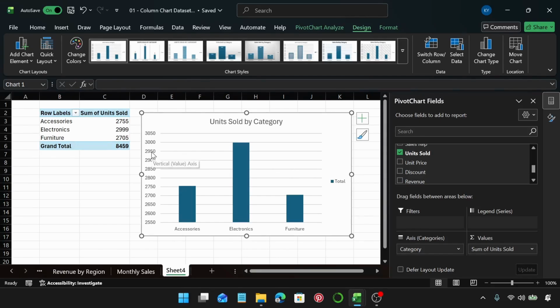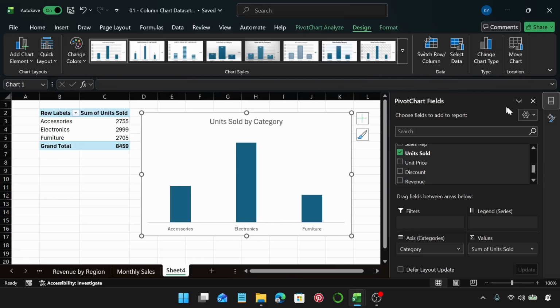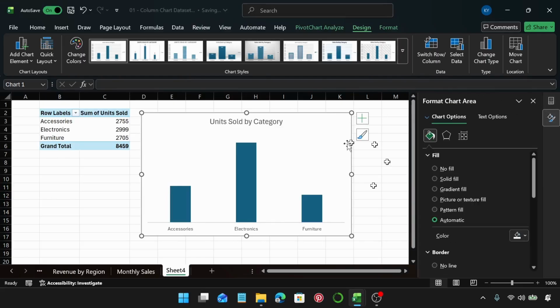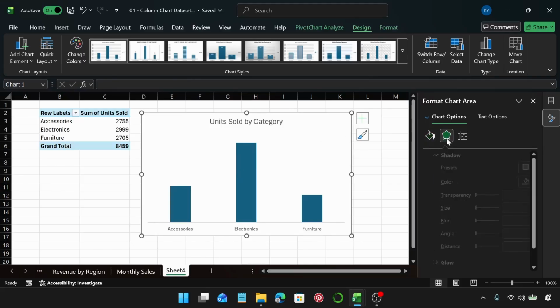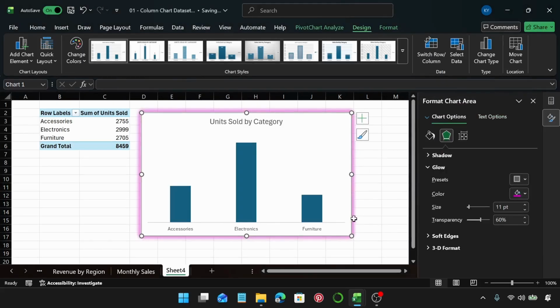So what I'm going to do, once again, select and delete. Select the grid lines. I'm going to delete it, and no need for the total. I'm going to come over here, select the entire chart area. Let me see, I don't want to make any changes. We already used shadows. You can add a glow to the chart, so you can come over to shadows, and you also have glow. So if you want to use one of the glows, it's just adding like a back color to the back of your chart.